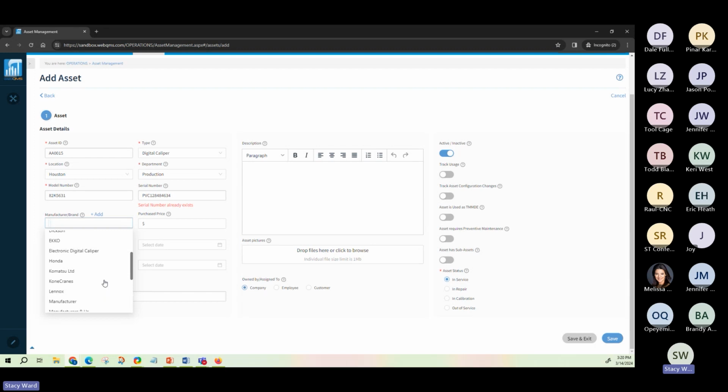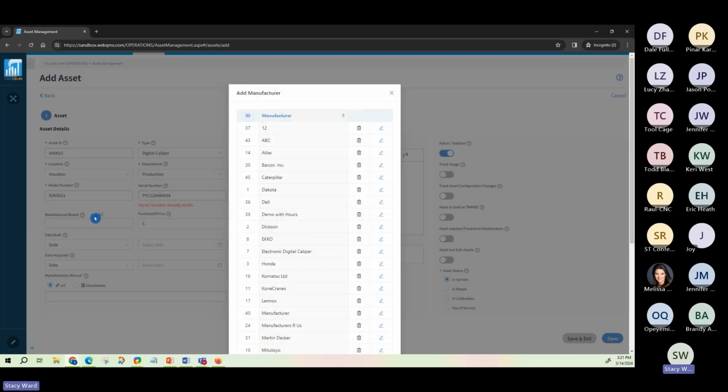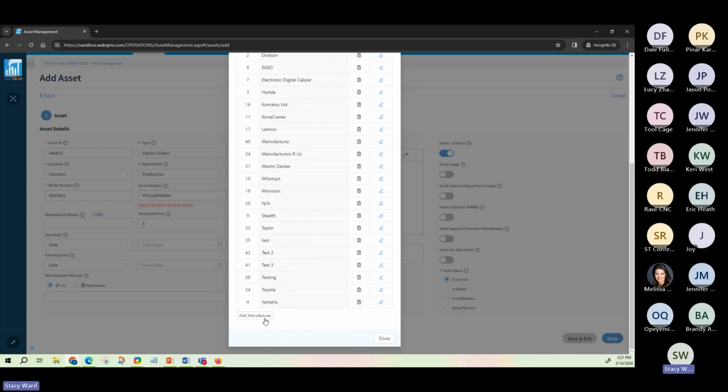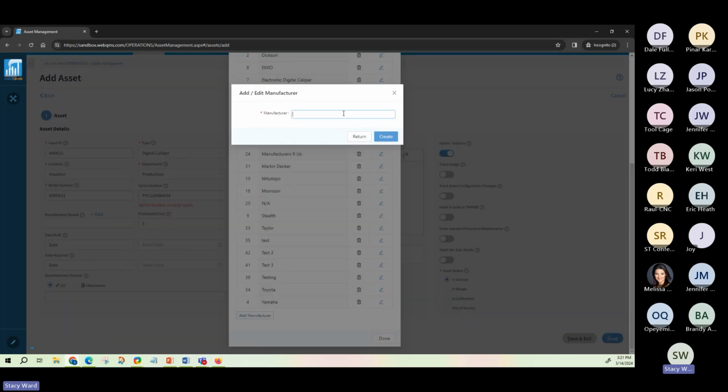One thing that's cool is now, if you're an admin and your manufacturer is not in this list, instead of having to back out, lose your information, go to settings for this app and add your manufacturer, we have this quick add button. So say, okay, well, I want to add National Metallic and I don't see them here in this list. So I'm going to hit this add. There's that list that was over there and I can do it right now.